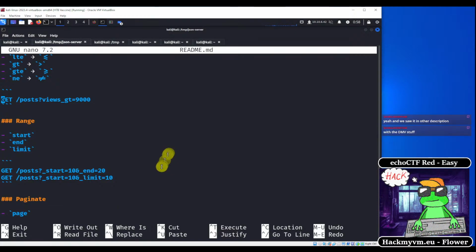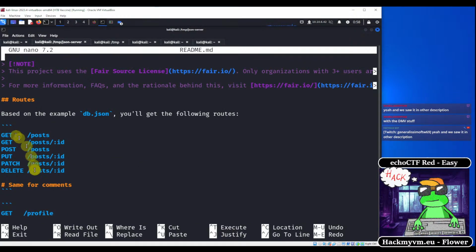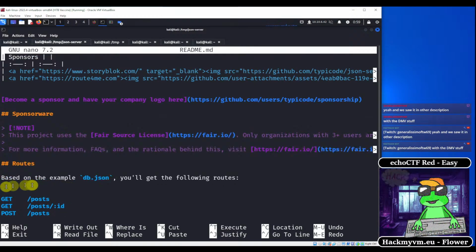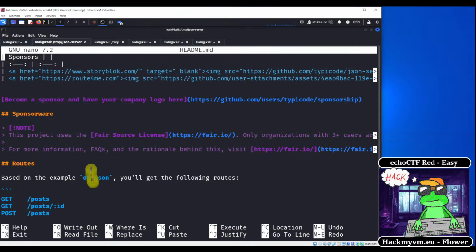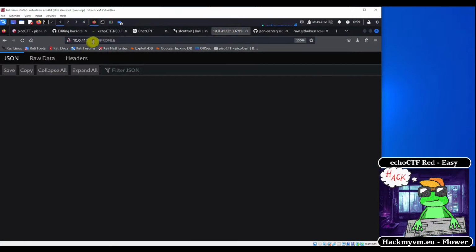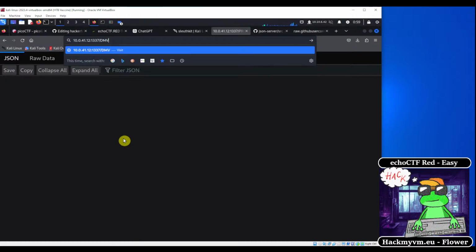And we saw it in the other description. So posts ID profile based on the example db.json. So we can take a look at the db.json. We saw it in the other description with the DMV stuff. Oh, DMV. Right. So we took a look at this and the DMV endpoint.